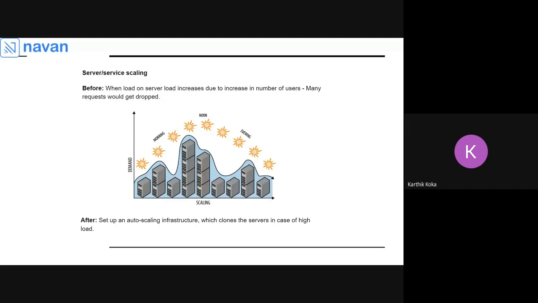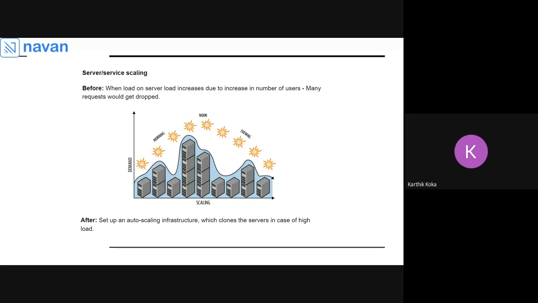Yeah. So server scaling. The number of concurrent users of this service was not very standard, as in at some points of time there would be more number of users, and at some points of time there will be very few users. Because of that, if the number of servers running to handle requests would be too few, then when there's higher number of users, the requests would be dropped. Whereas if we kept too many servers running and there are too few users, then that would lead to a lot of wastage of resources.